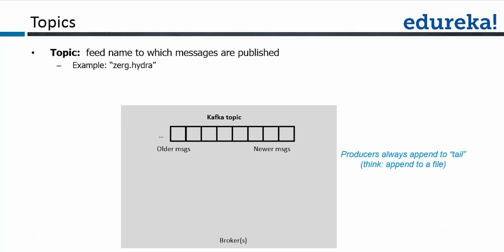So this is a name to which you are publishing your message, you are writing your message to that name. This is a unique way where you can categorize your messages. All the messages which are coming from my matrix are coming under this topic. All the logs I will push to this particular topic name. All the data which is coming from some particular service or activity log I'll put to this particular topic.